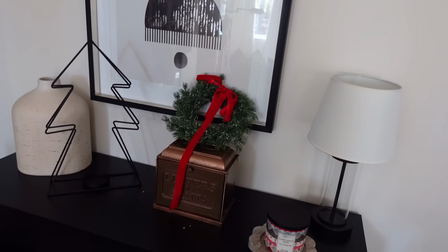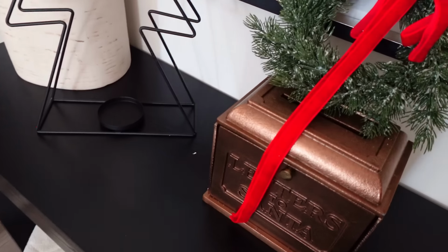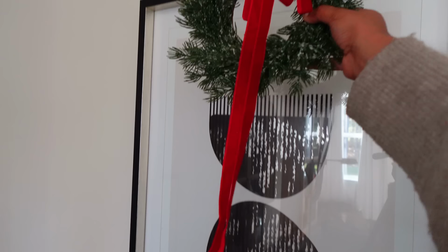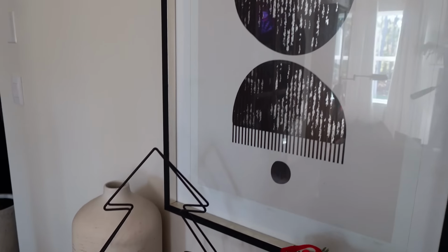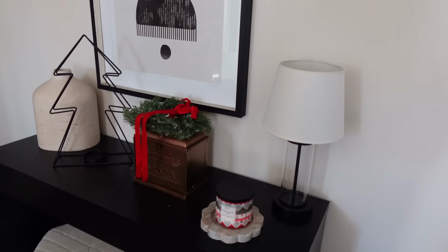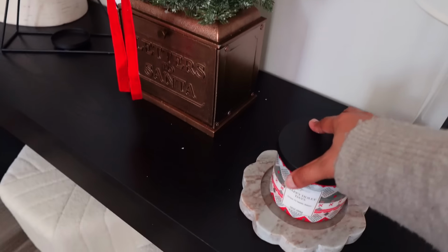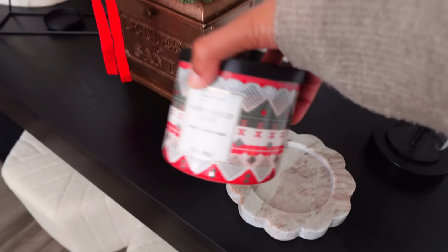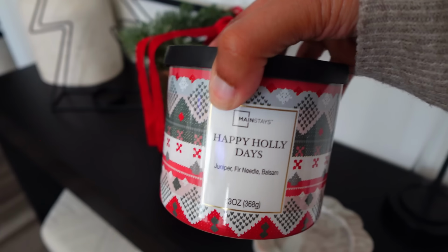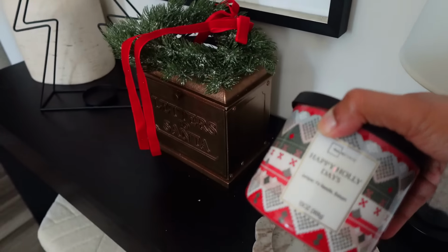And I started decorating the console table. Then I got my letters to Santa box, of course, and then my wreath is gonna go up here on our wall art, and that's pretty much it. I don't do too much with my dining room, I mean my console table. I just really keep it a little plain because I don't like it too cluttered. And I have my candle that I got from Walmart. It actually smells good. A lot of the candles in my opinion stink, but this one actually smells good. This is a juniper fir needle balsam, of course, all the scents that I love.